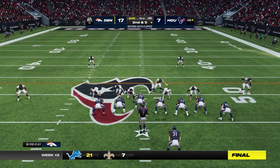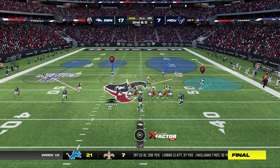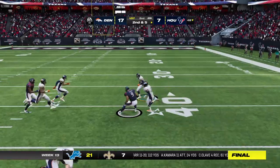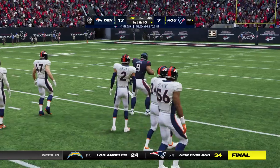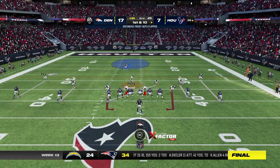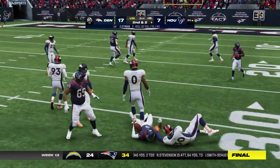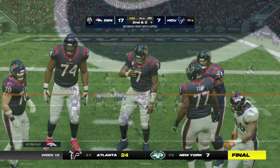From the 48-yard line, here's 2nd and 5. Throwing now is Stroud. He's got his man. It's the tight end, Brevin Jordan. And this is going to be another first down as they'll make the tackle at the Broncos' 38-yard line. Here goes Stroud again. To the right side and caught by Dell. And the result here, a pickup of 8. Leaves him with 2 to go on 2nd down.